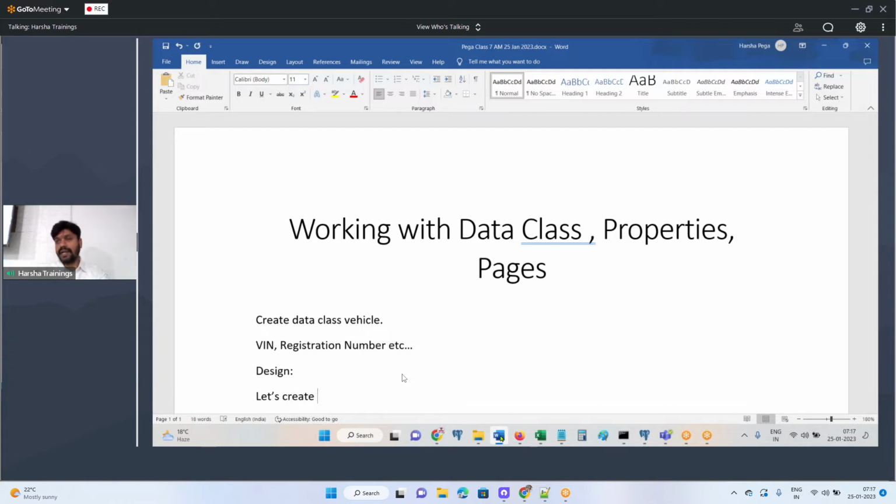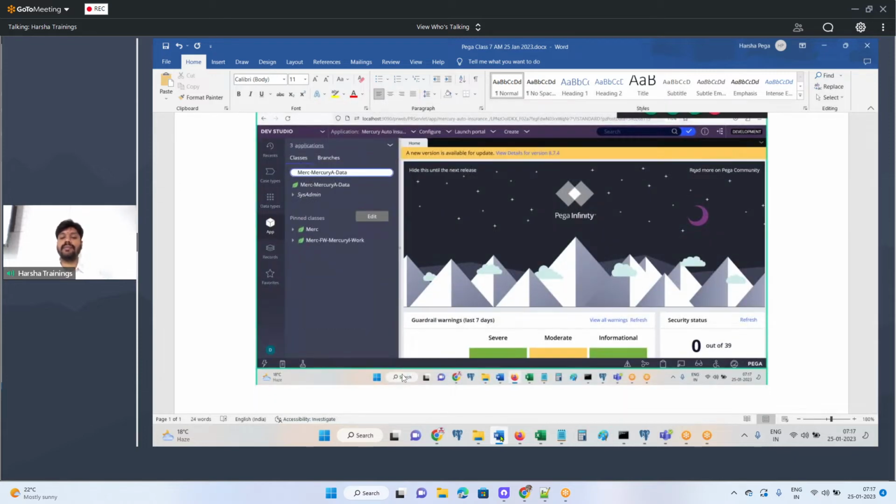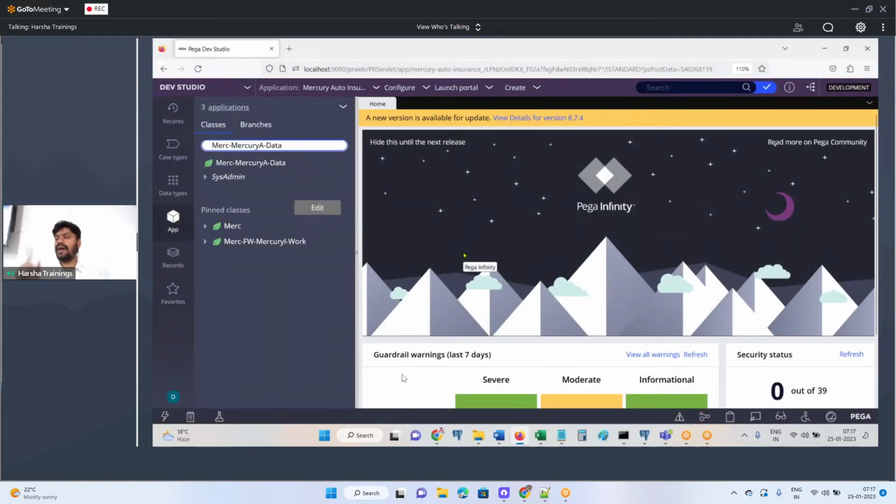So let's create this class under the implementation data layer. So under the implementation data layer, I'm going to create a class. See, a class can be created under the sysadmin category. What is the category for class?